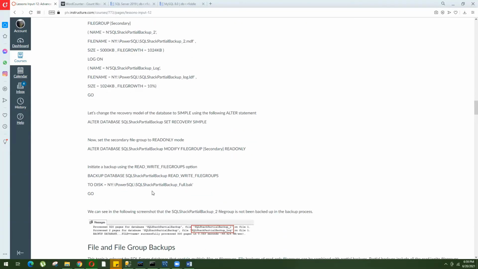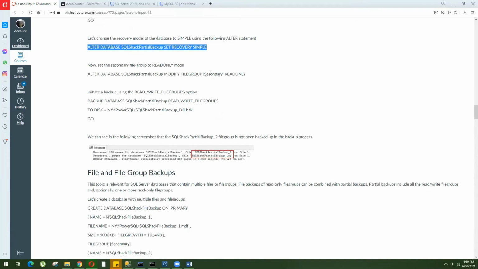So we have here a sample code on changing our database from full to simple. Earlier, we changed it from the default of simple to full. Now, you could also tick this one in order for you to change it back to simple.